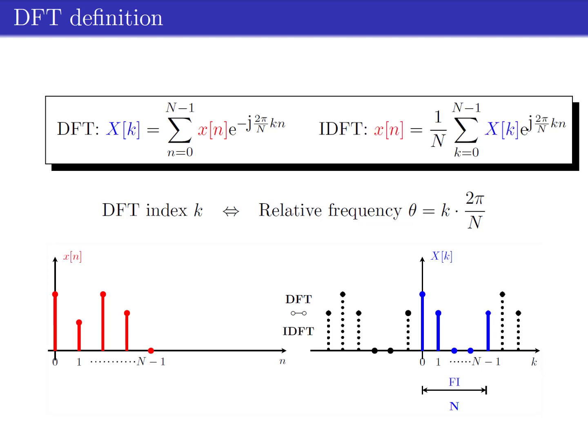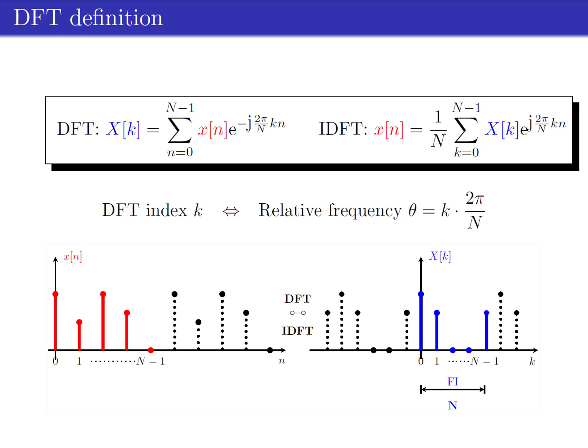These samples are used for the inverse DFT, which is defined in the given equation. Now the same reasoning as before applies. Because of the fact that we use samples in the frequency domain, the resulting time domain sequence will be repeated. Although we start the DFT calculation with N samples of the time domain signal x[n], the result of this repetition is that in fact the time index n ranges from minus to plus infinity.